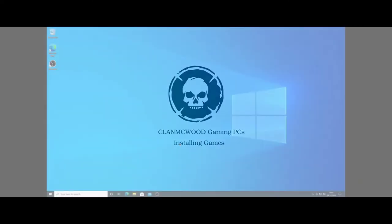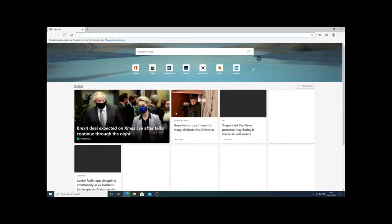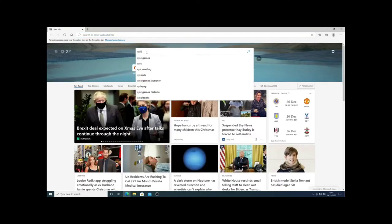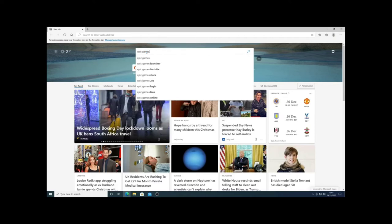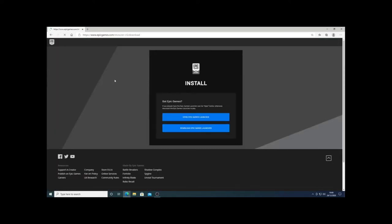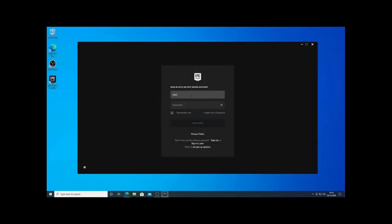Now we're going to cover installing games. Firstly, we're going to download the game installer. In this case, initially, we're going to download Epic Games Launcher. So open up your web browser, type in Epic Game Launcher, go to the website, and click download the Epic Game Launcher. You'll see the download start in the bottom left-hand screen.